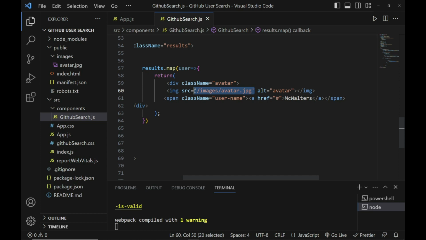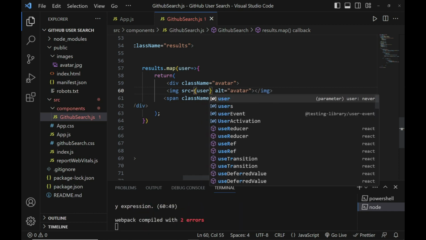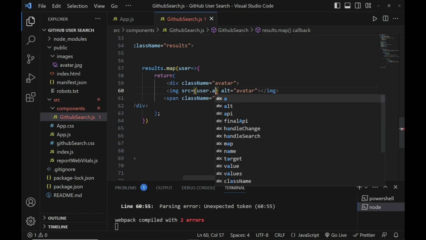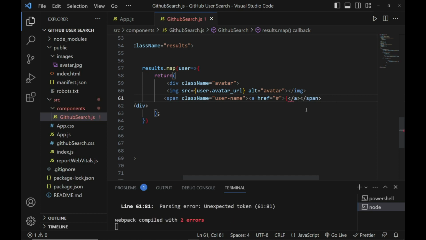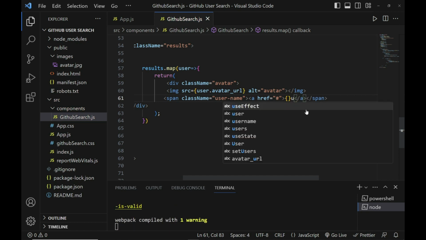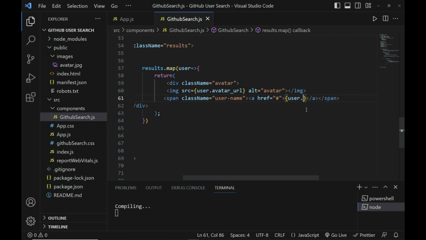So now, because we have mapped through, we can have the avatar here. I can say user dot avatar URL. And here I don't want to take this name. I need to take user dot login.